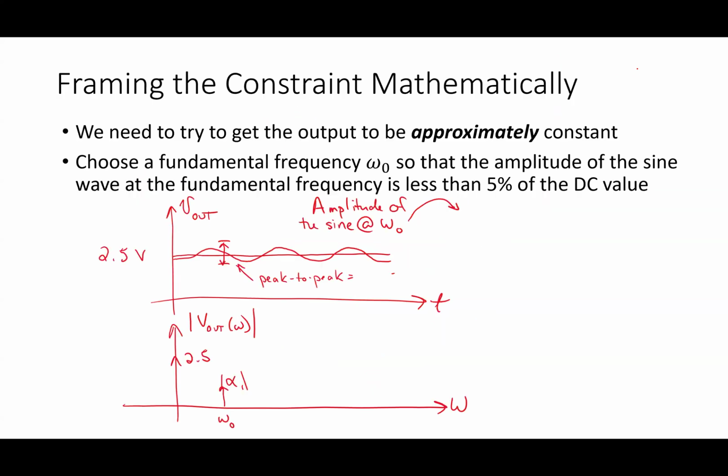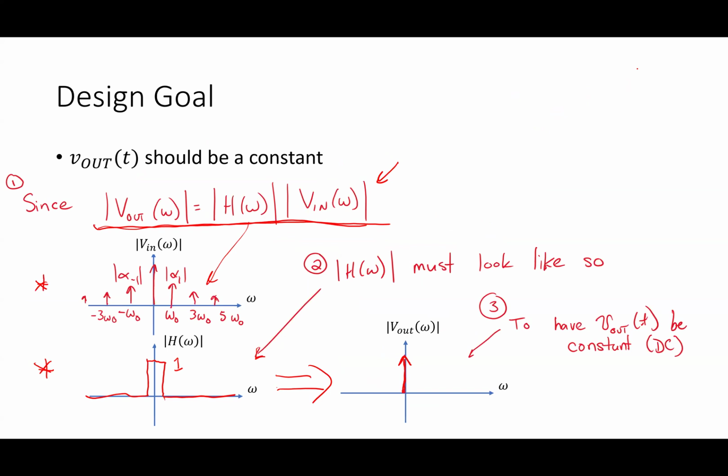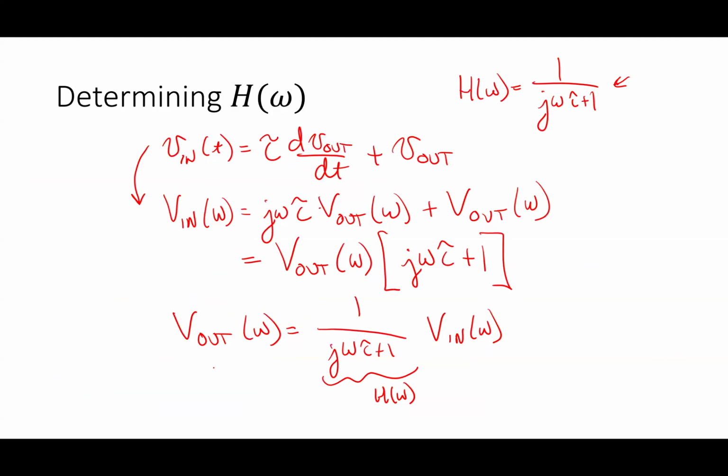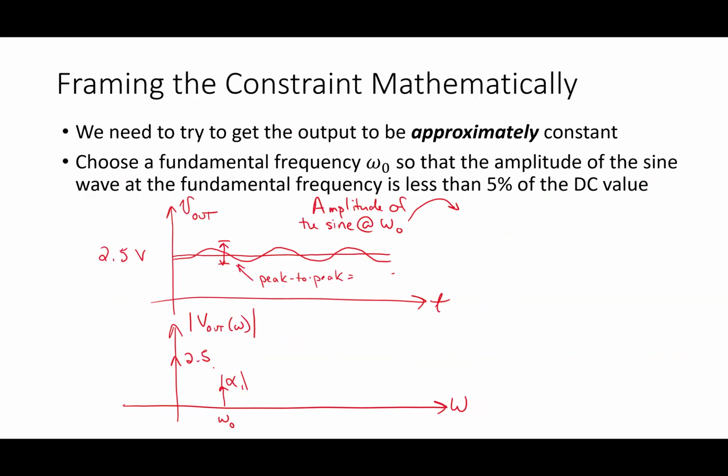What we ended up doing is we said we needed to have some design constraints, right? So last time, I said you can only do this approximately. My design goal was to have my filter magnitude be 0 out here. I can't do that. What I can do is make sure that my filter magnitude is small, right?